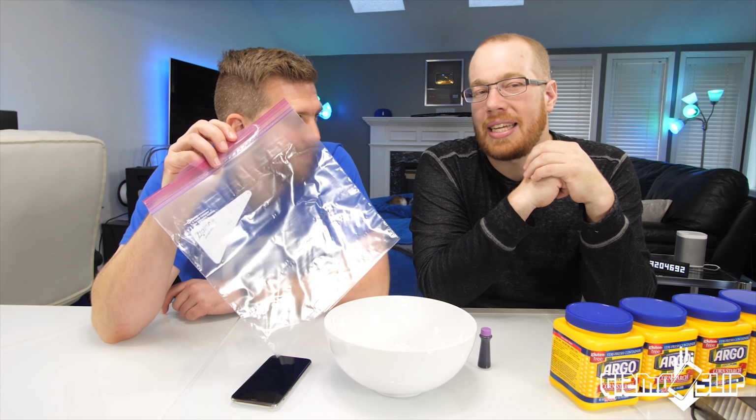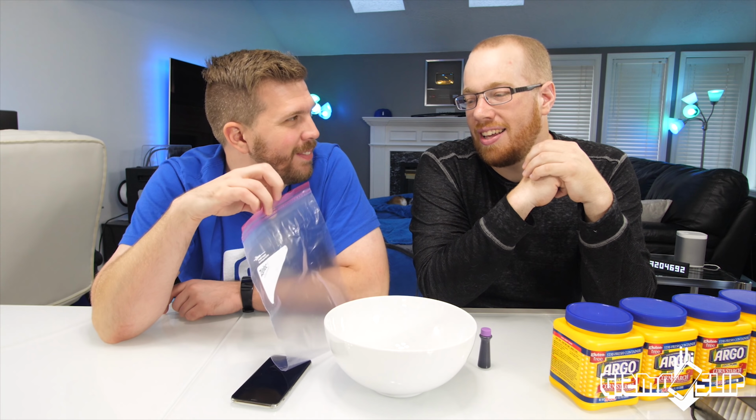I'm really hoping the iPhone X survives. I think there's about a 50-50 chance. What do you think? Do you think it will survive? Post your opinion in the top right. What are your thoughts? Oh, that's a tough one. I don't think so. I don't think 1 gallon is gonna be quite enough to protect it. So he says the iPhone won't survive, no, I say maybe. What do you say? Let's do this thing. It's gonna be freaking epic.